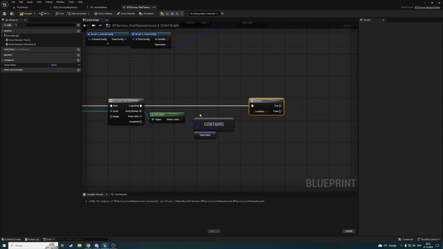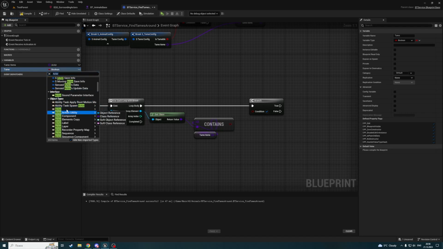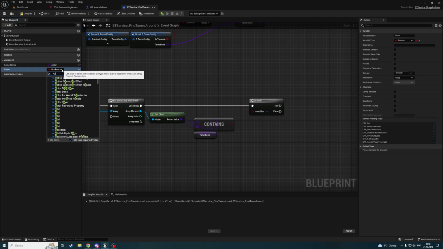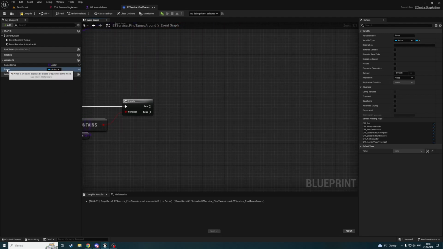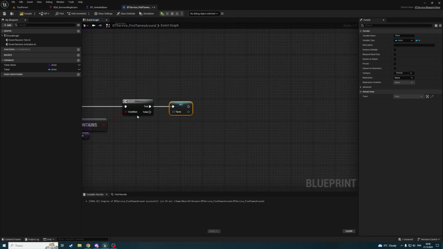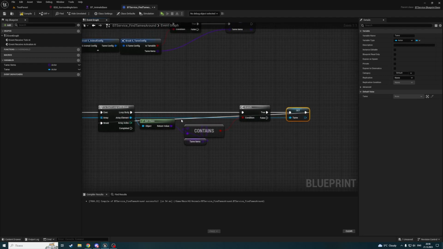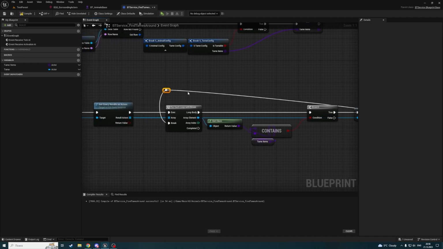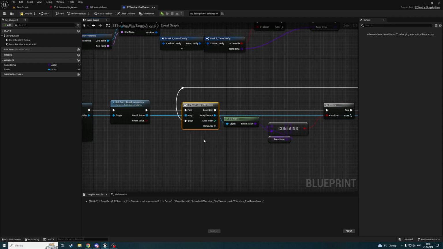And if it contains, then we should add a new variable, call it tame, and it's gonna be an actor, like this. Then we're gonna set tame to this actor and break from a loop. Next, on completion of this for each loop, we should set some Blackboard key.